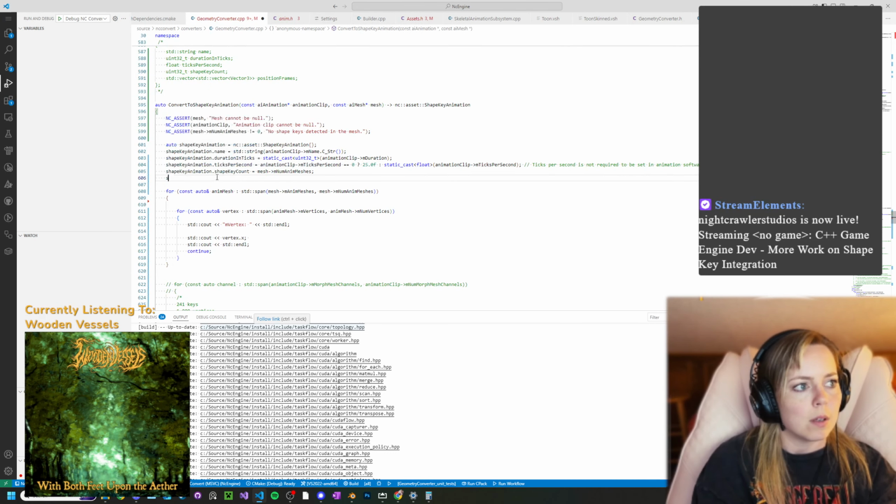So shape key animation dot position frames dot reserve is mesh mnum anim meshes.